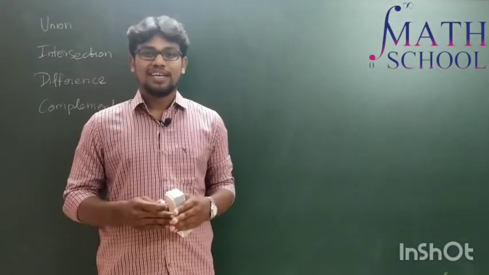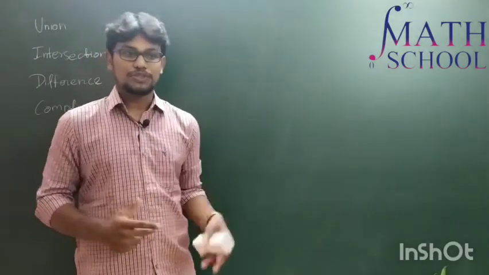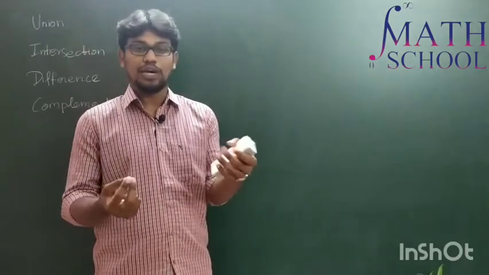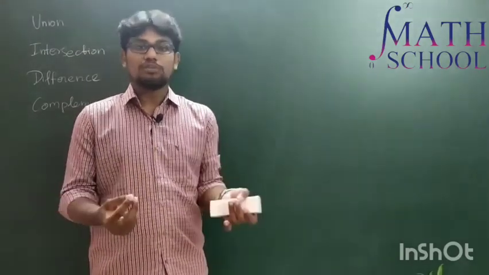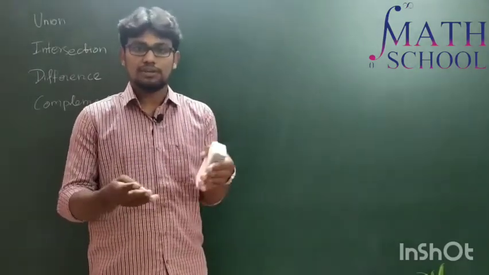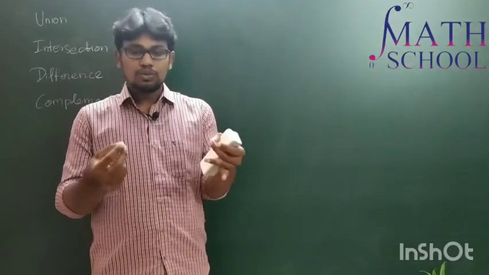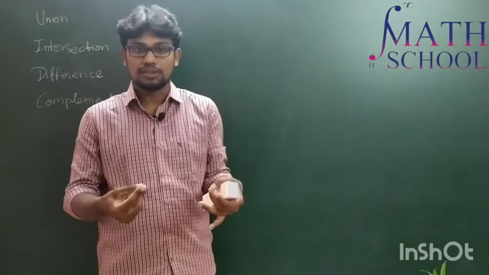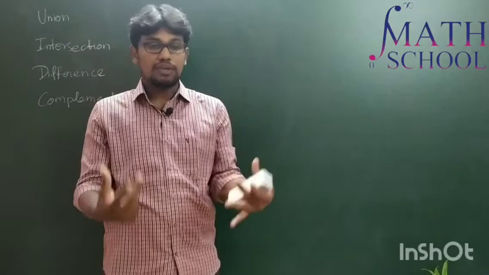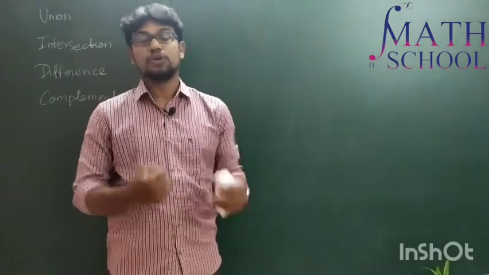Hello everyone. So today we shall see some operations on sets. Operations on sets, in the sense, we are having two numbers, say 2 and 3. If we are having two numbers, we know we can add, subtract, multiply, and we can do division with some conditions, right? So we can do some operations if we have two numbers. Like that, instead of numbers, we are now having two sets. So if we are having two sets, what kind of operations can we make between the sets? That is what we are going to see.